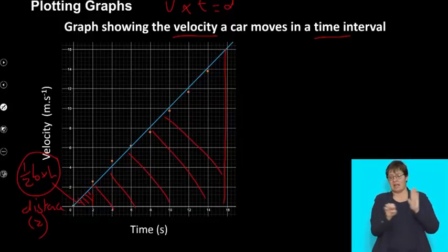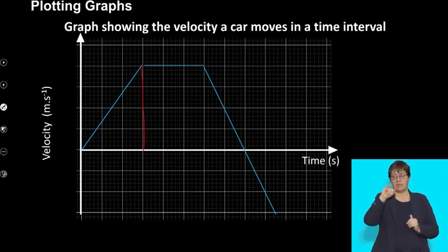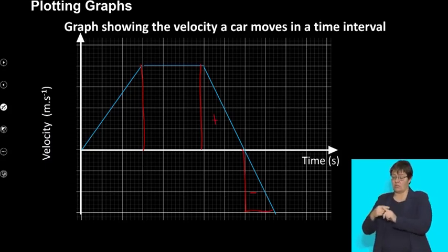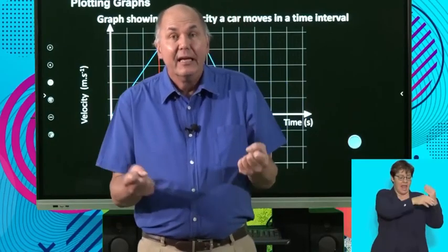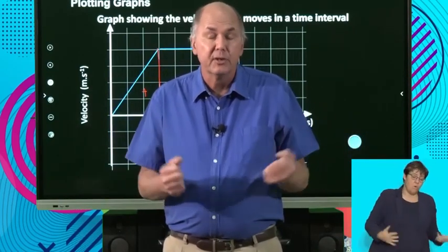For example we can get one that looks like this and what I need you to understand here is we've got a bit of a trapezium. We can break it apart into a triangle there, a triangle there and a triangle there. Below the line this is a negative space, this is a positive because it's above the line, this is positive and this is a rectangle. You can work out the different areas using adding those together to get the total change in position or the total distance travelled.